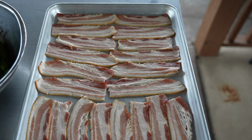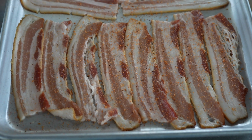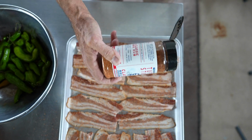So the first thing we're gonna do to start this recipe off is I've taken bacon strips, I've cut them in half, and I'm gonna do a light sprinkle of my classic barbecue rub over the bacon. It's gonna go into an oven at 350. We're gonna cook it for about 10 to 15 minutes. We're looking just to par cook this bacon.